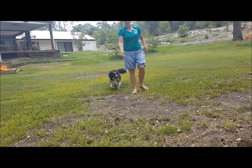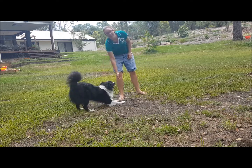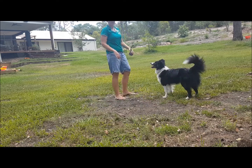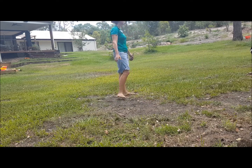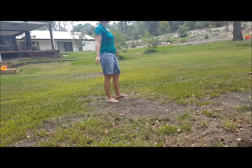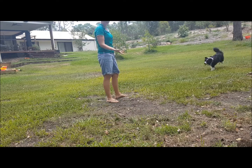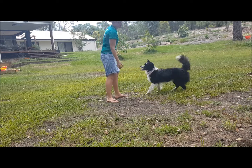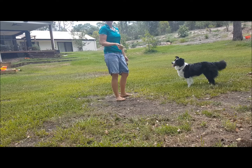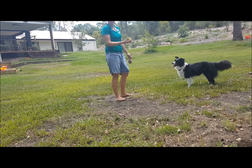She stuffed it the first time — I said 'come' and she continued going after the ball, then stopped and came to me. The second time she was a little bit better. As a reward I let her go get the other one. That's advanced level work — your dog might not be ready for that. But if your dog can come from chasing after a ball, there's a pretty good chance your dog will come from pretty much anything.